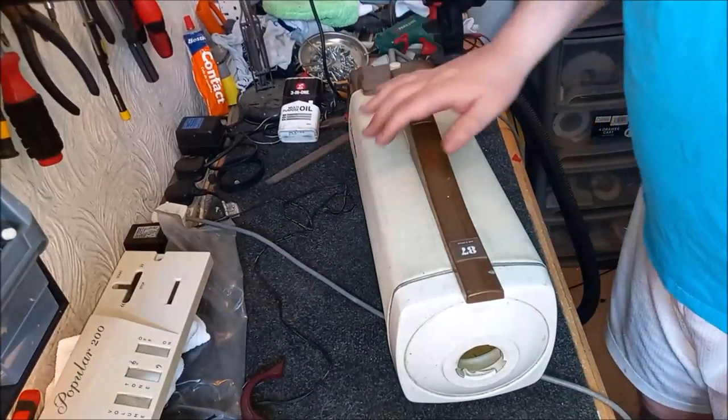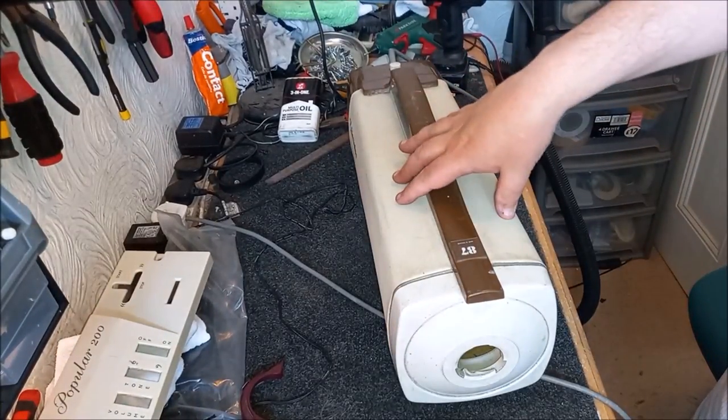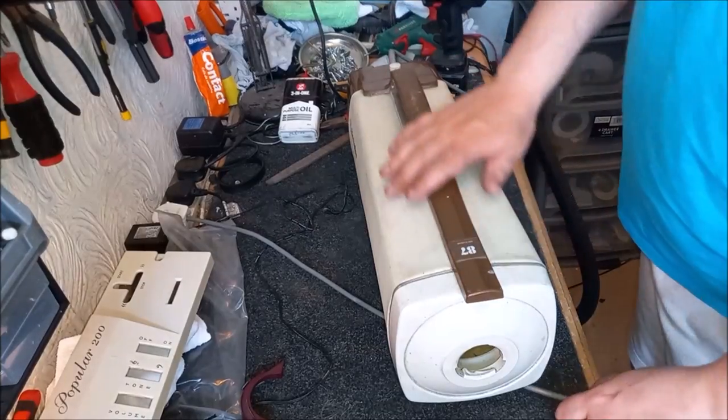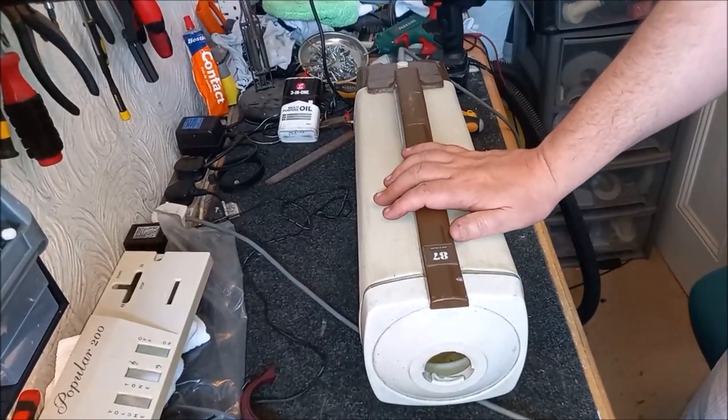Yeah, I think that's pretty good. You can hear it takes longer to wind down now. So what we've done to the bearings is absolutely spot on. That's exactly what we wanted to do. So we now have a fully working desuppressored 87, and I'm very happy with that.